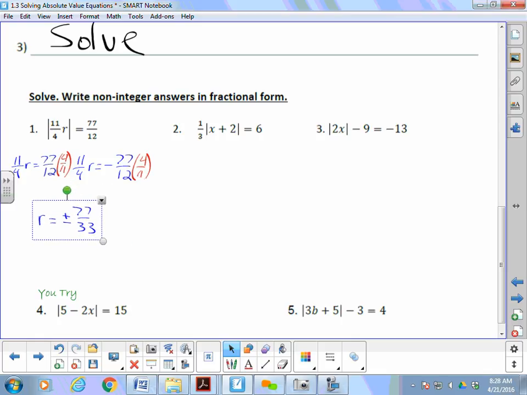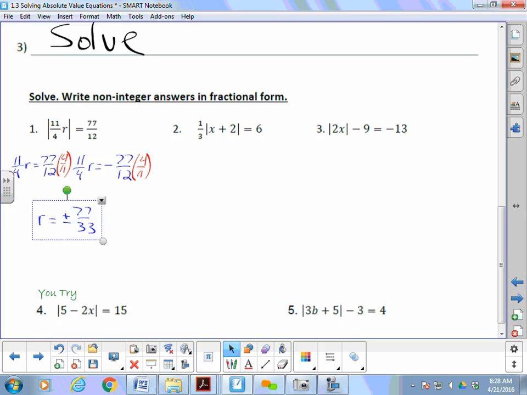Okay. Number 2, I'm going to condense it in the fact that we're going to do step 1 only a little bit, okay, not all the times, right? So what's the first thing I wrote up there? What's step number 1? Okay, isolate the absolute value, get it by itself, okay? So here I have absolute value of x plus 2, but I have outside of that 1/3. So the first thing I have to do is get rid of that 1/3.